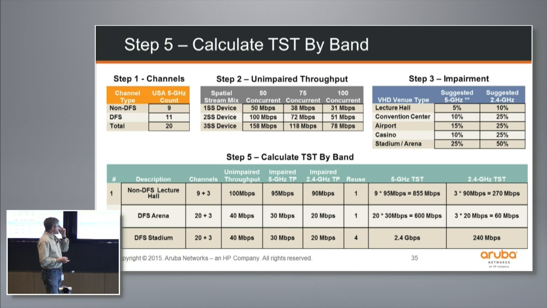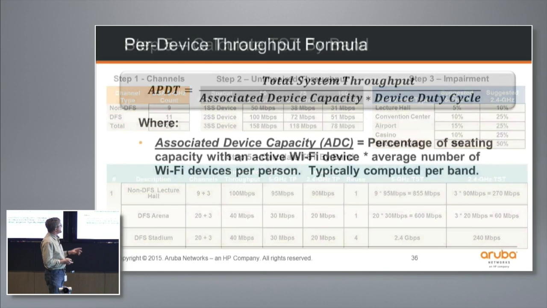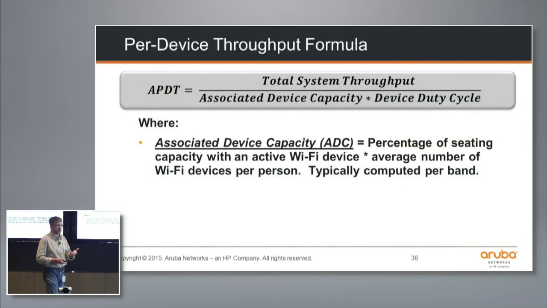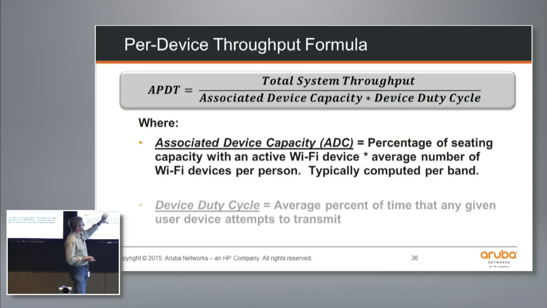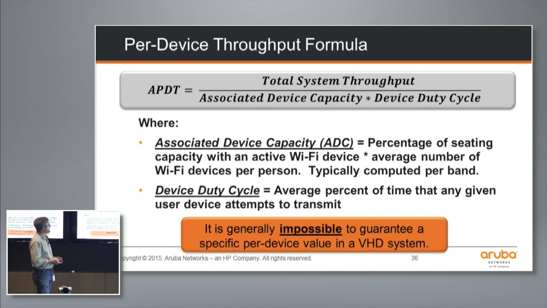So the way I do the device calculation is I take the TST, so we start with that, and then we basically divide into it by the number of devices that we're expecting to hit the network at the same time. So it's the instantaneous device count, basically. And that really simply is the total number of devices that are there times the duty cycle, right? So if I have 1,000 devices and a 10% duty cycle, then I've got 100 that would be hitting the network.